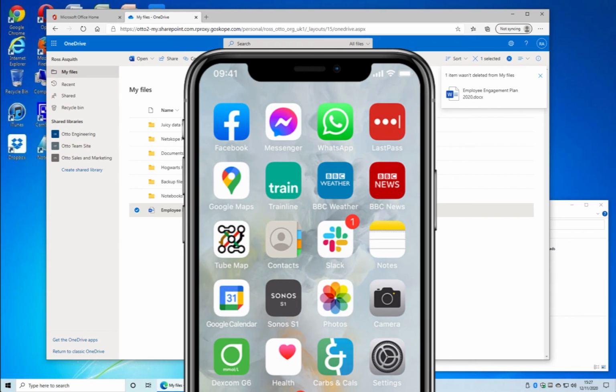So in that demonstration, we've seen how, without needing to install anything on the devices, Netskope can manage access to managed applications like Office 365 and control the activities that people perform in order that data isn't downloaded to personal devices and exfiltrated from the organization.